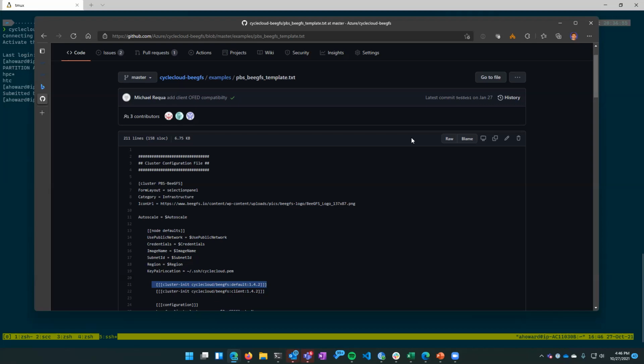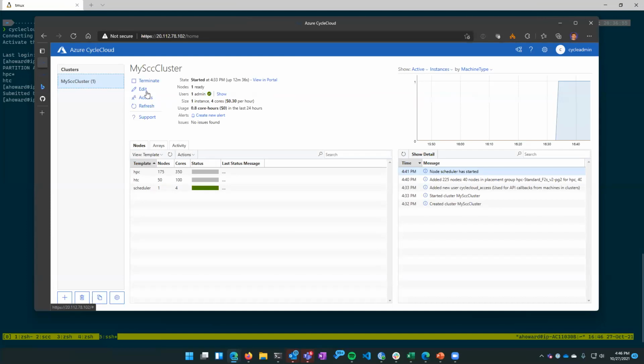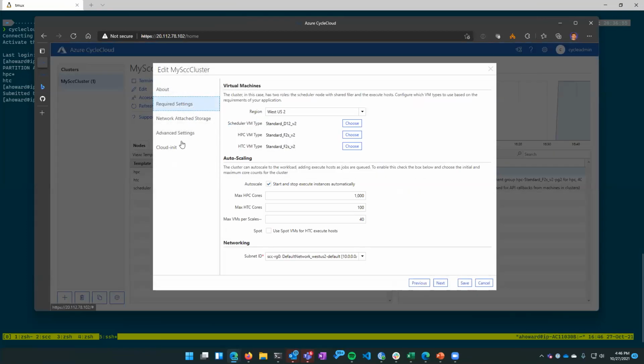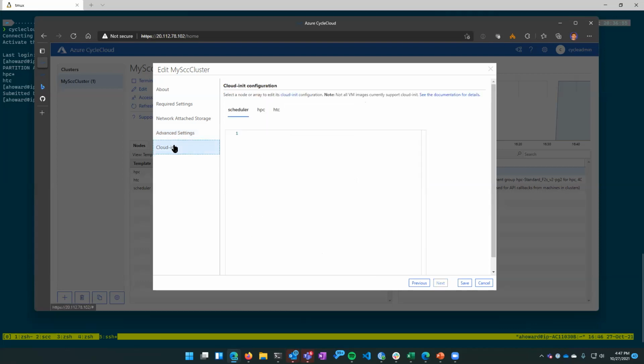We do have a set of recommended HPC images that are published by the Azure HPC team. Some of those are available just in the dropdown. For example, when you're creating your cluster, go to advanced settings. These images are basically the recommended HPC images for the HPC platform on Azure. The Ubuntu image is a little bit older. We do have an HPC image, and I'll publish that URL later to the teams, because that will have the latest InfiniBand and GPU drivers installed. But for the most part, I would recommend sticking to what we have here and then using Cloud Init to make any changes to the images as you deploy them.